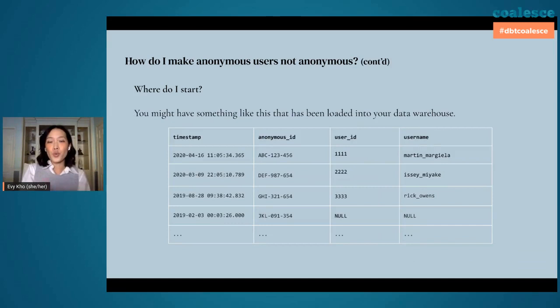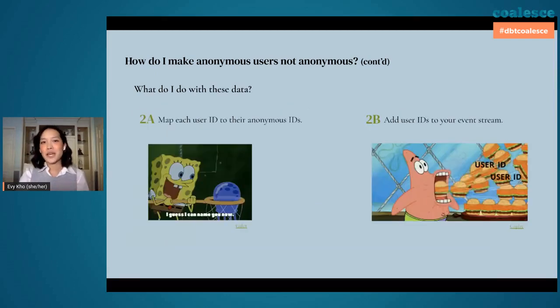So now that we know what that event would look like, this is what it potentially would look like once it's loaded into your data warehouse, right? Each row in this particular picture that I have here would represent an identifies event. So we have our anonymous ID, we have our user ID. There's a case where we have some null user IDs. That's okay. Maybe we have some user properties in there with username, etc.